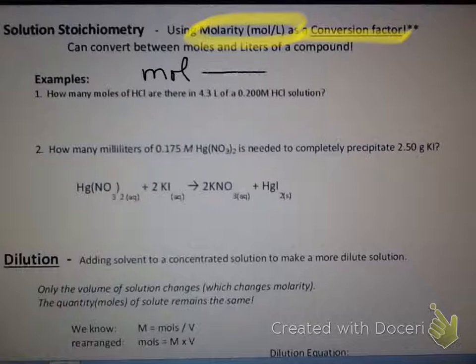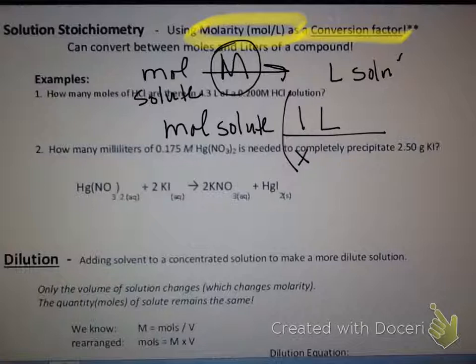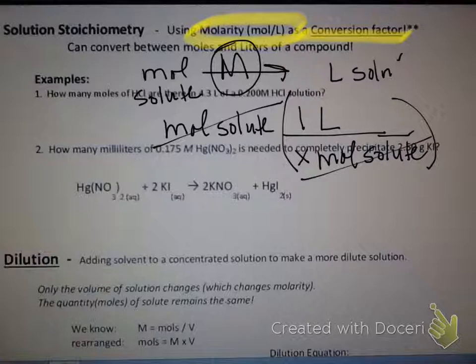So if I'm given moles of a compound in a solution, and I need to figure out the liters of solution that I need, so if I am given the moles of solute, and I need to figure out from the moles of solute how many liters of solution I need to get, I use molarity. Molarity, which is moles per liter, is a conversion factor that will get me from moles to liters. Remember, molarity is moles of solute per liter of solution. So for every 1 liter of solution, I have X moles of my solute. I can set it up this way as a conversion factor to cancel out my moles of solute, and that will give me the liters of solution I need to deliver in order to get that number of moles. I can also go backwards.